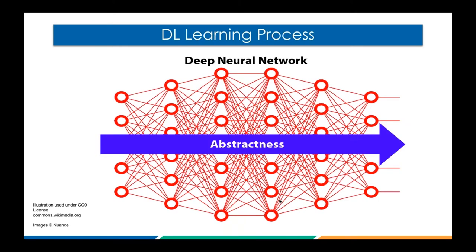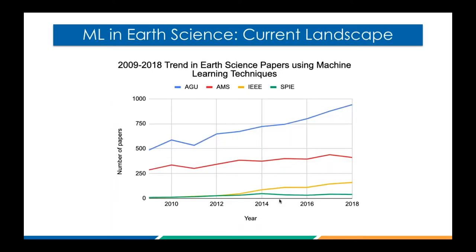Review papers came out recently that talked about machine learning within earth science, and they talked about different challenges that are still present in applying machine learning effectively. They listed challenges like understanding the model. It's a black box. How do you understand what the model has learned? And then they also listed a lot of data-related challenges. One of them was a lack of training data. There's very little training data available that people can use to benchmark test algorithms. There are no benchmark training data sets that people can use to test and evaluate different types of algorithms. And then obviously the heterogeneity of the data itself, which we all know in earth science, you can't get around.